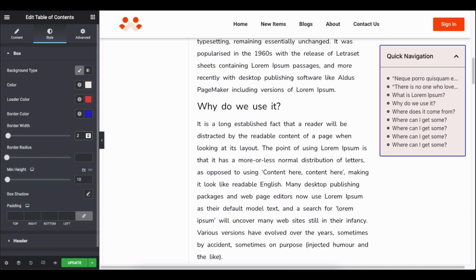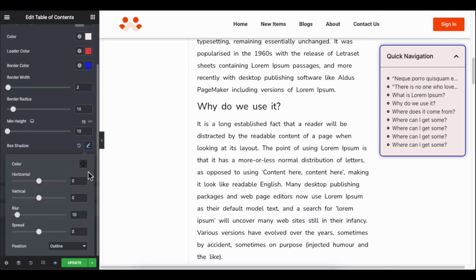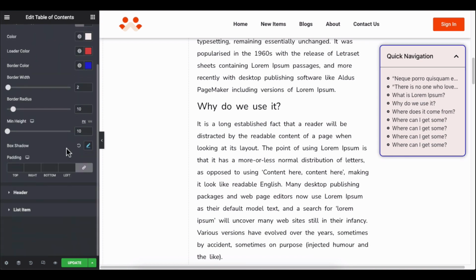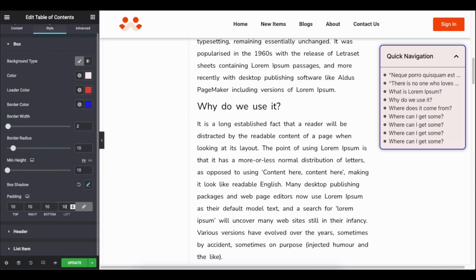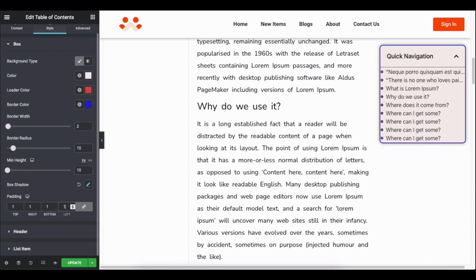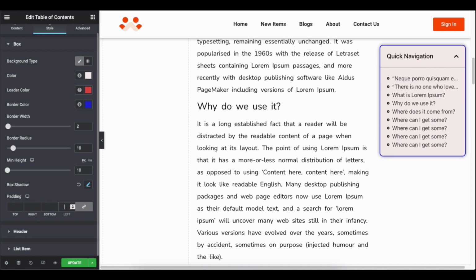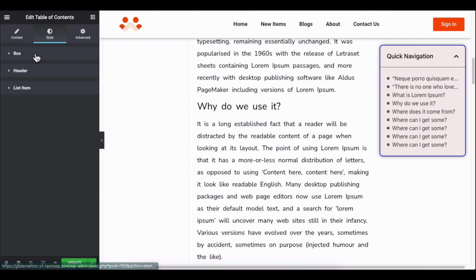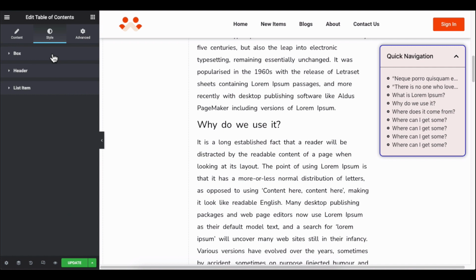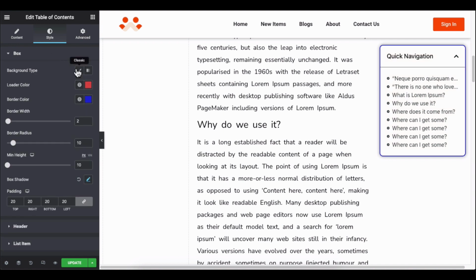border width, border radius, minimum height, box shadow, and padding. Once again, open the box and choose the gradient.